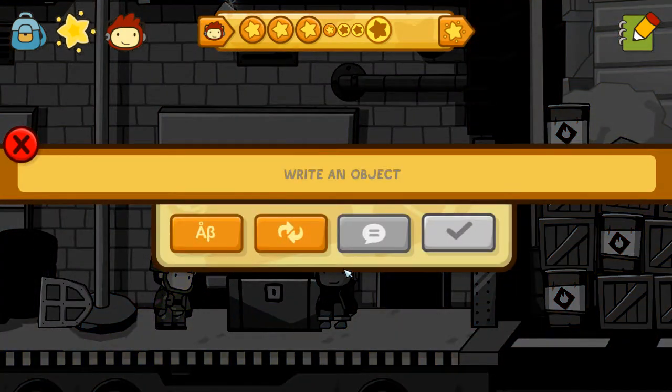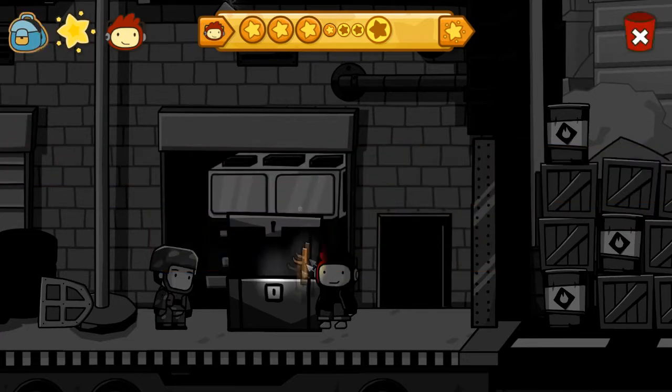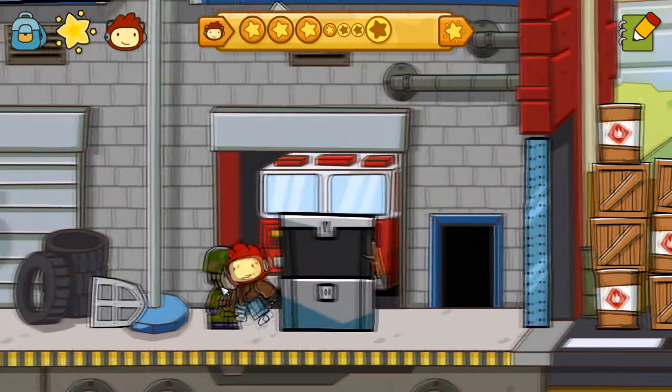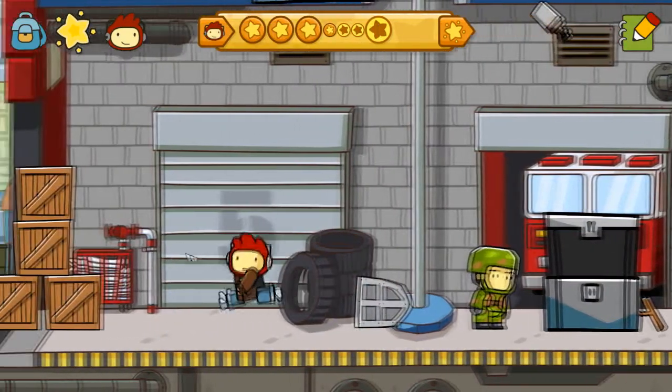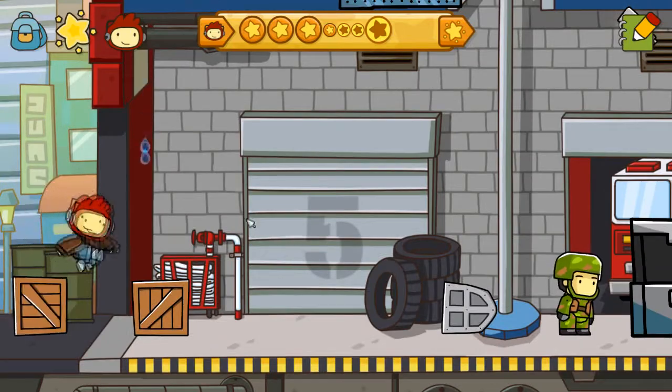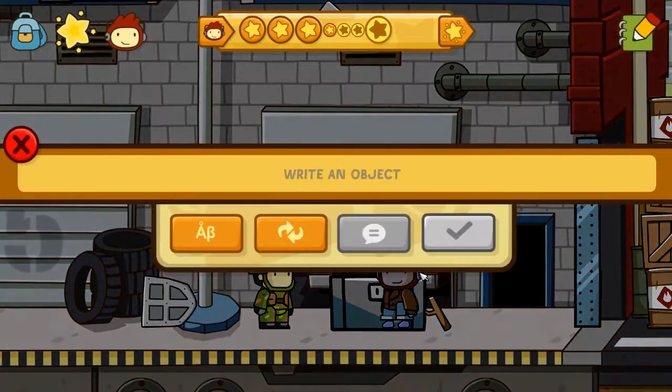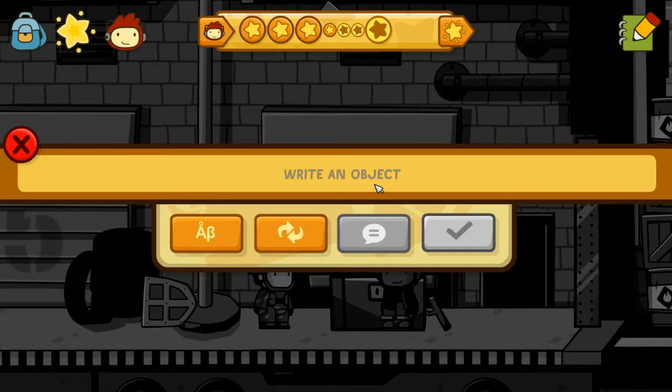I don't know what else. Let's see. Stick. I don't get it. I'm not exactly sure what exactly you want in there, sir. What about a, I don't know.